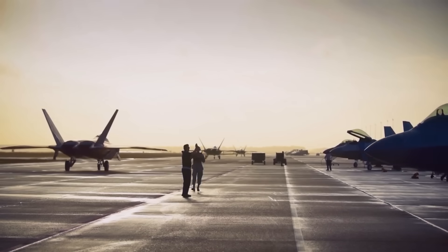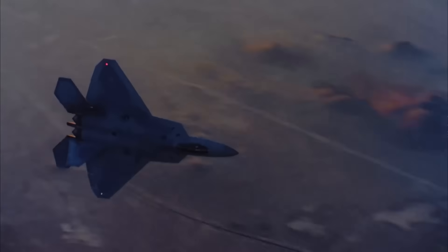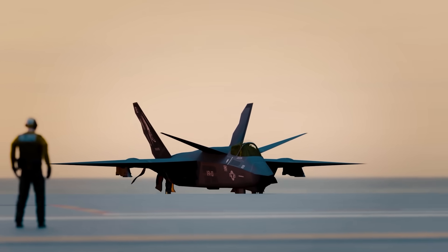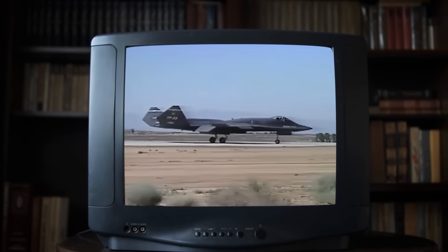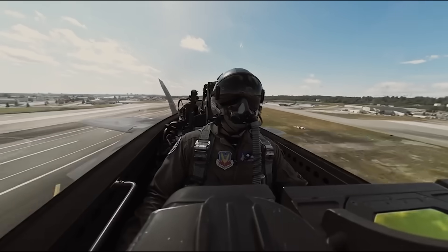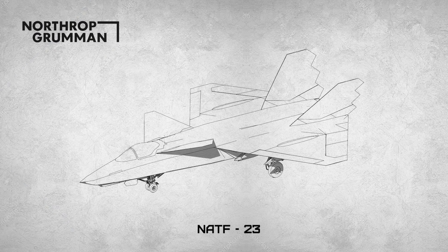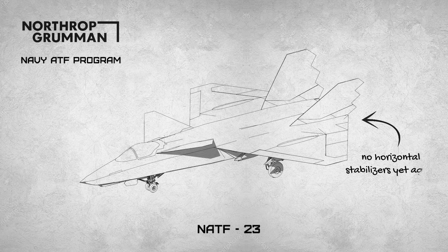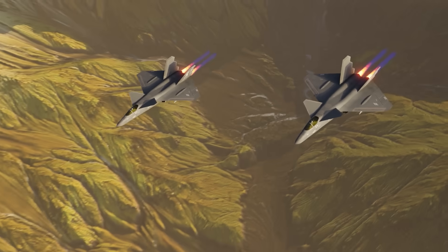Lockheed presented their own version of the F-22 Raptor for the Navy, which would be the main competition for the NATF-23, and thus the showdown of the future Navy jet was on. For Northrop to beat Lockheed at their own game, the engineers needed to not only reach the technical requirements of the Navy's future aircraft, but utterly smash them — exactly what the F-22 Raptor had done to steal the contract from Northrop only a few years earlier. This new aircraft followed a different design philosophy, and although horizontal stabilizers were missing as with the original, large canards were added to the front of the fuselage to help control and maneuver the aircraft.